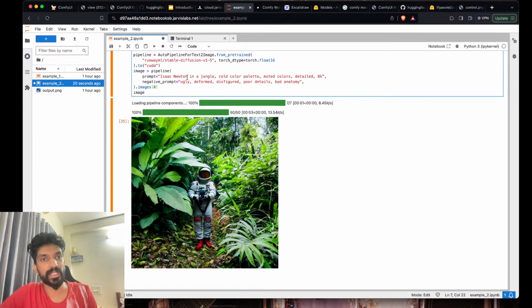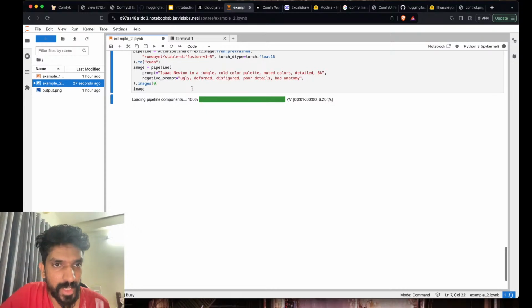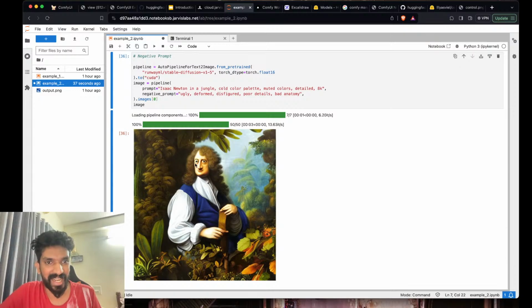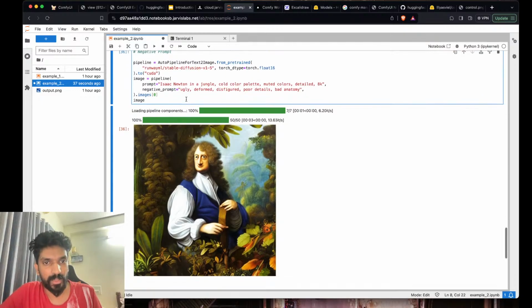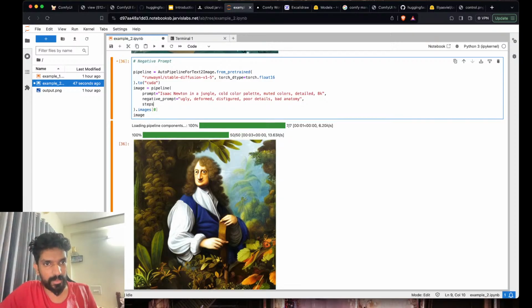If I say Isaac Newton instead, the output you get will probably be a little different for the person itself, right? Again, you can see terrible eyes coming out of it, but once you change your parameters, you will get different outputs.